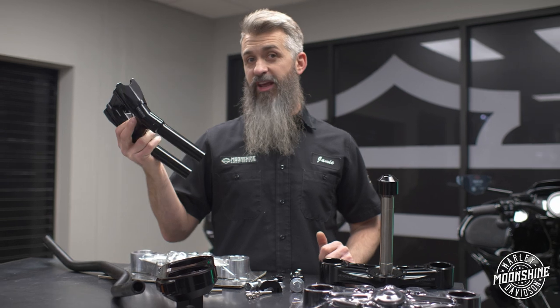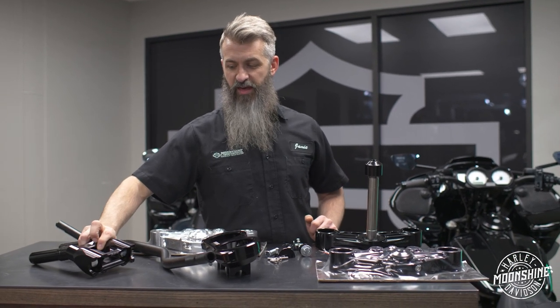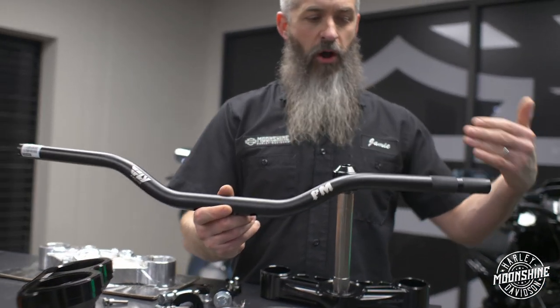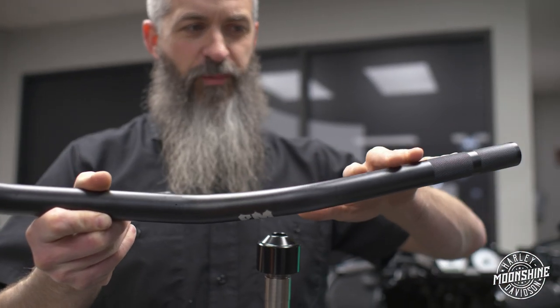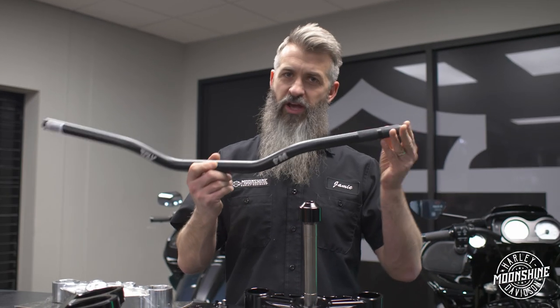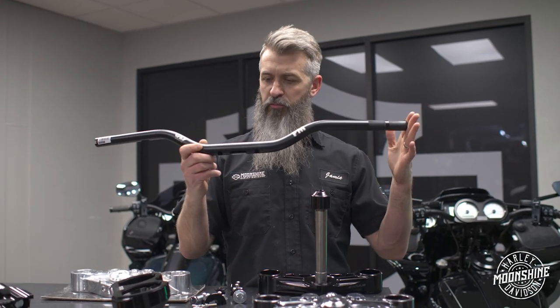We have multiple options on handlebars. We run these with a 2.5-inch rise, and then you have an option to go with a 4.5-inch ODI bar. So two really cool setups. Your fly bar is a straighter bar. Your ODI has a slightly angled back, just a touch angled back. So if you need a little bit more bend there in your bar, ODI is probably the way to go. ODI, 4.5-inch rise, 2.5-inch fly bar. Kits are available with both bars predominantly.